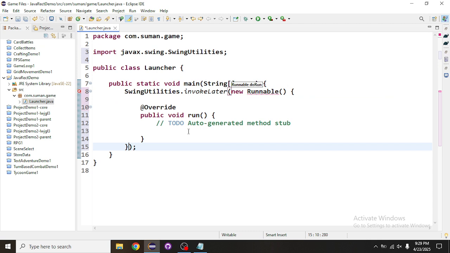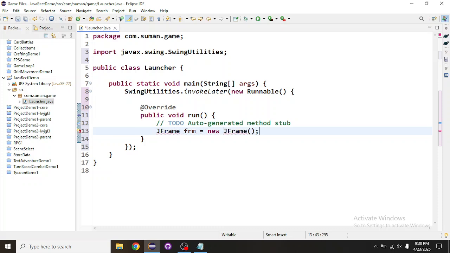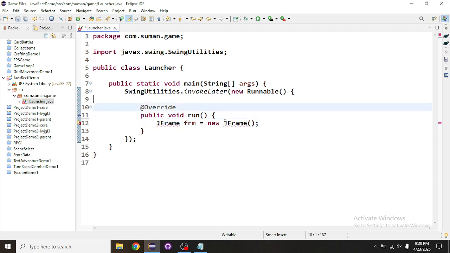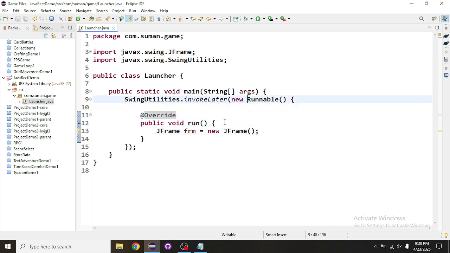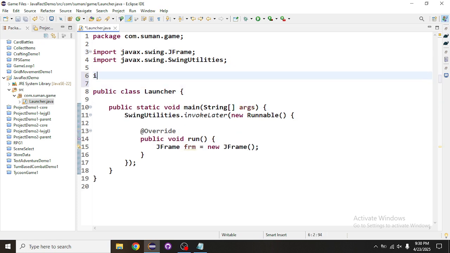Right, so here I'm going to say JFrame frame equal to new JFrame, and I'm using the Rectangle class, which is a part of Java AWT. Let me show you that.